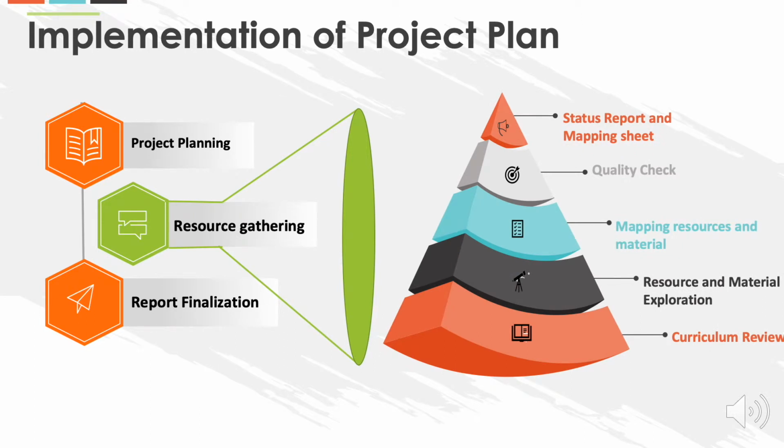Curriculum review. Reviewing the learning elements of the chemistry class and splitting them up into individual teams. Resource and materials exploration. Make a holistic review of the websites which may contain useful materials. Mapping resources and materials. Finding resources which map the learning elements. Quality check on resources and materials. Check if the resources comply with the quality requirements. Weekly report preparation and submission. Prepare a weekly report on the activities.